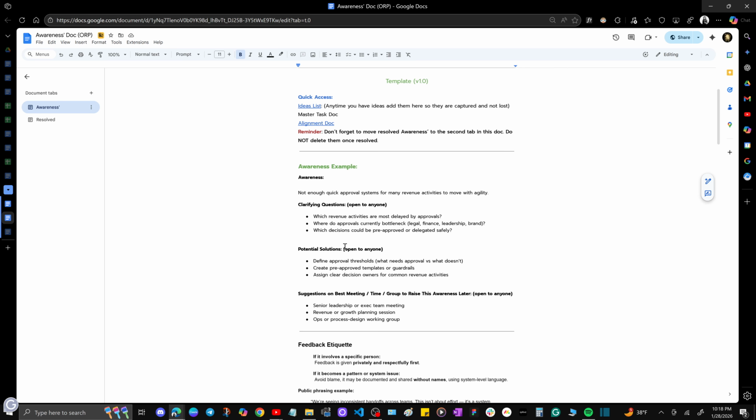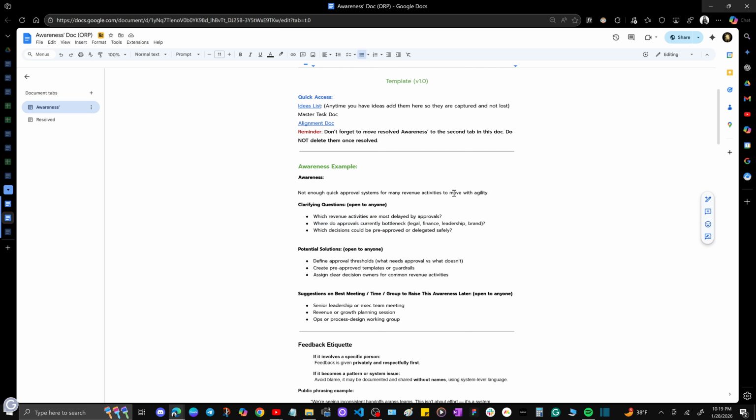Okay, so an example of that might be: there are not enough quick approval systems for many revenue activities to move with agility. And then there might be some clarifying questions, open to anybody, that you could put. So, which revenue activities are most delayed by approvals?